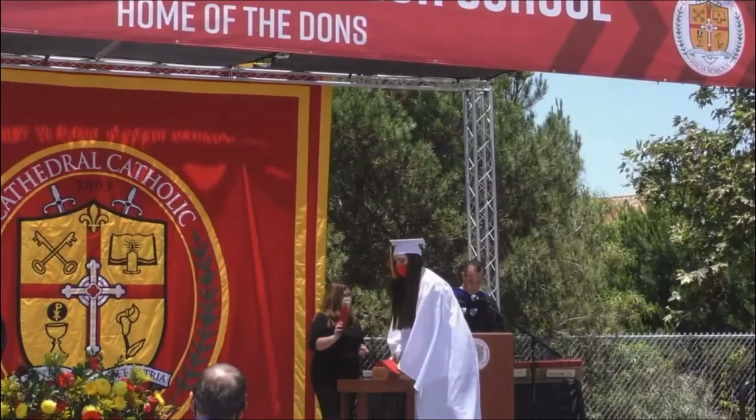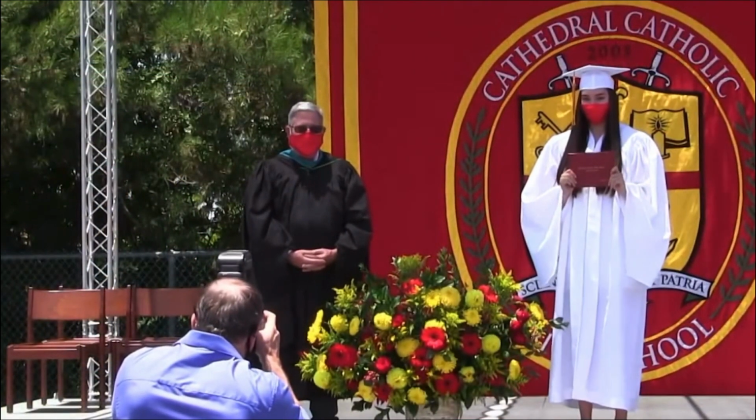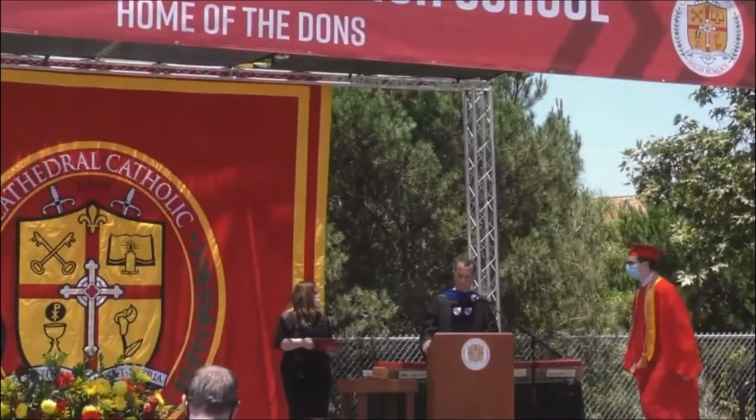The practice for the ceremony was held on May 7th. Are there any additional information that will be sent out to seniors and families before the actual ceremony? Absolutely. I have the training material that I used on the 7th for the students who attended graduation practice, but not all of the students could attend, but are still planning on being there. So I need to make sure that I send out their training materials. And then I have more information for parents.